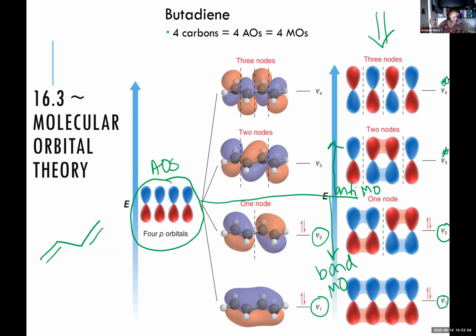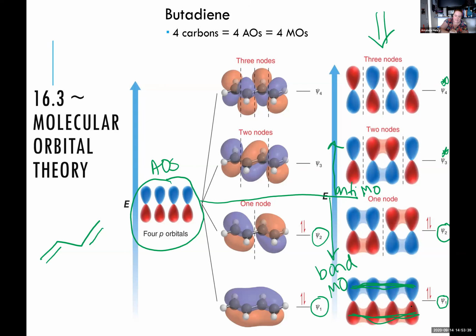Let's see, what else do I have on my little sheet here that I was going to talk about? Oh, let's look at how many nodes they each have. The very first one does not have any nodes. The next one has 1, the next one has 2, the next one has 3. Now these are labeled, telling us how many nodes, but we can also see it in the drawing. Notice in the first drawing, it's blue on top, so they can completely match up and overlap, and red on the bottom. So it's overlapped all the way across, good sharing of electrons.